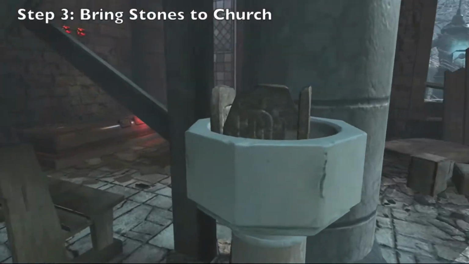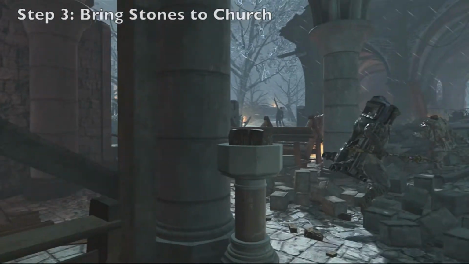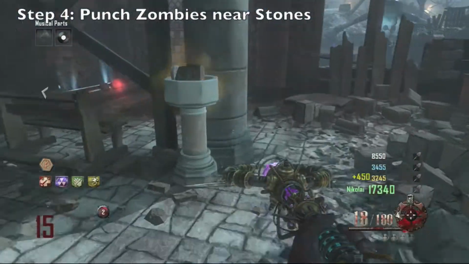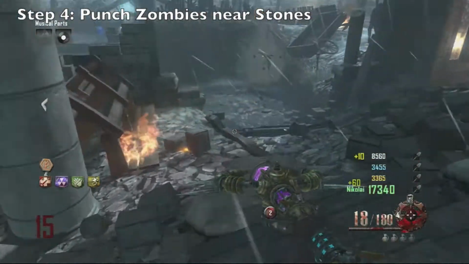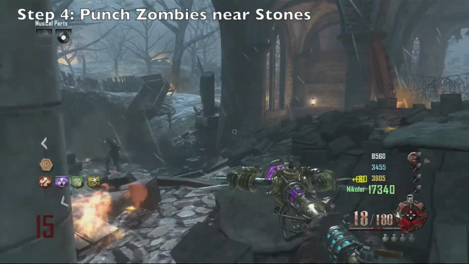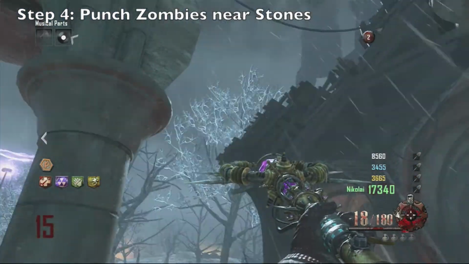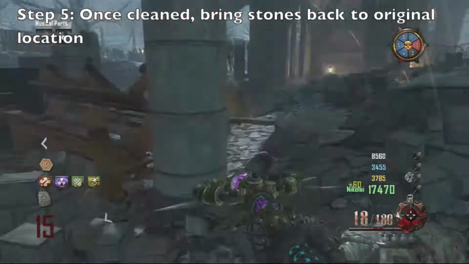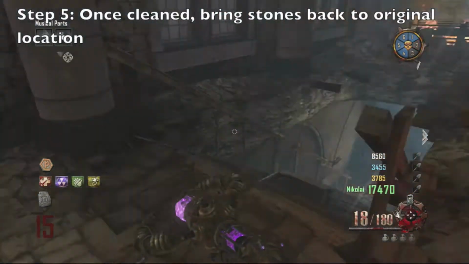So then you're going to place the stones right in this little water thing. Then you're going to need to punch zombies over it next to those stones, and it will actually fill them up. Once it's full, you'll be able to go over and hold the action button over the stone, and you'll be able to pick it up. And there you are. You see it's actually cleaner when he's running with it.